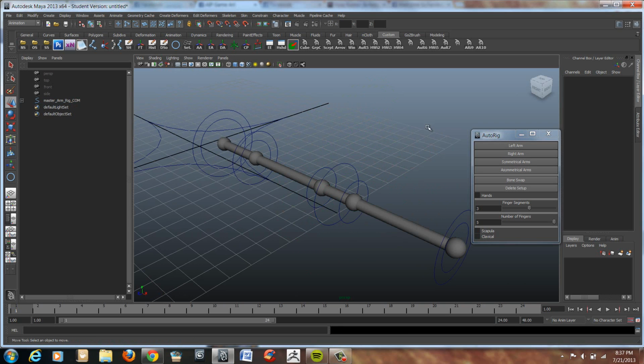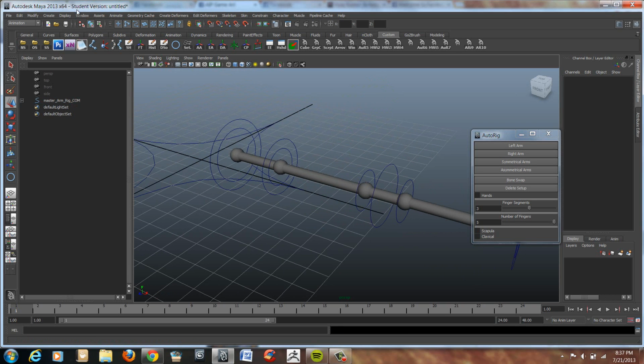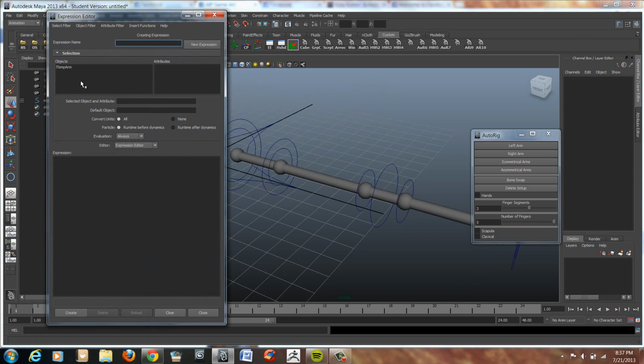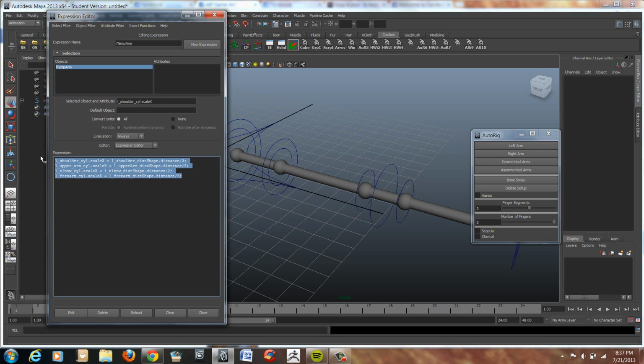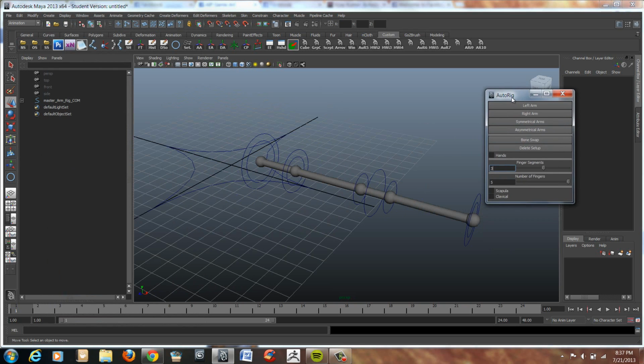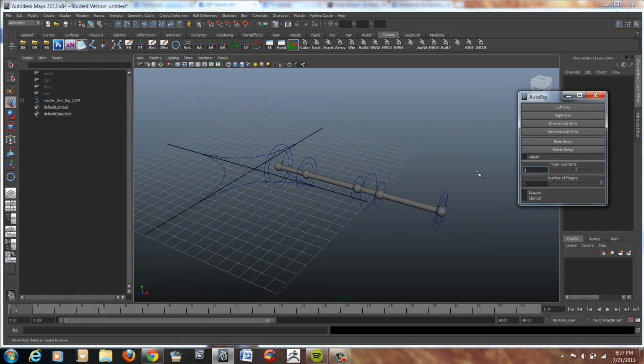And the reason why we have this kind of stretchy setup is the script itself sets up an equation which you can view in our expression editor here, and it actually makes an equation where the distance is affected by a set of invisible distance shapes that I've hidden within this rig, which is really nice. So I can just exit out. And let's take a look at some of the other options.